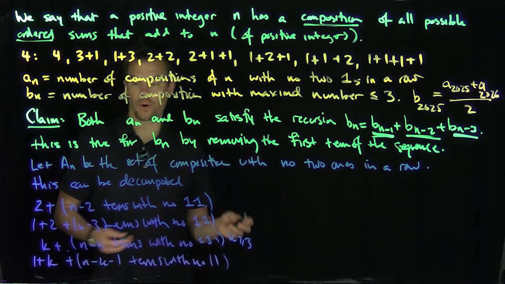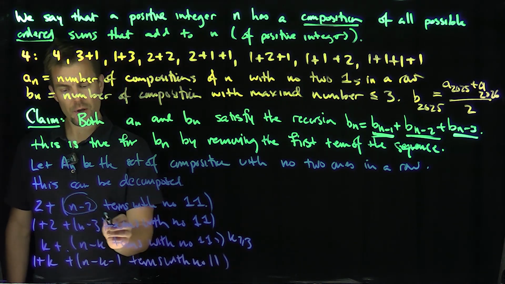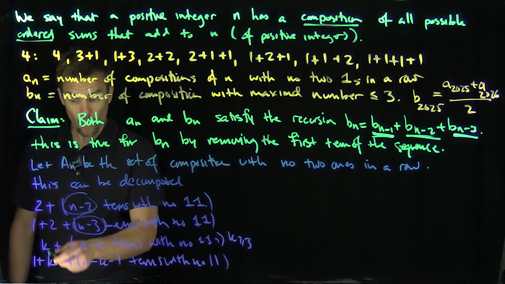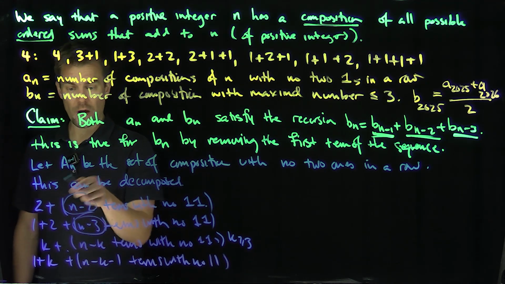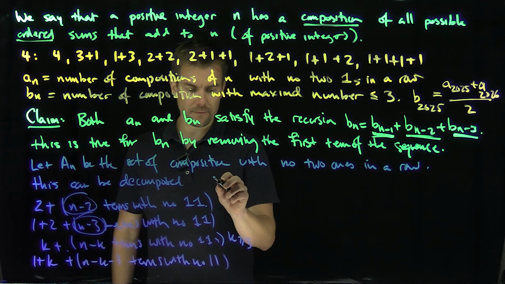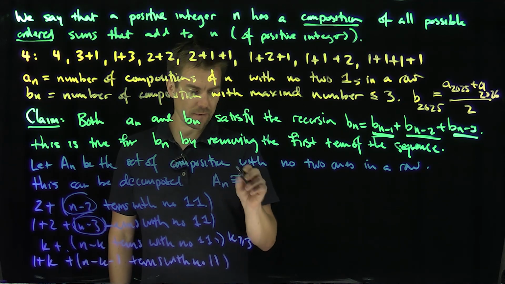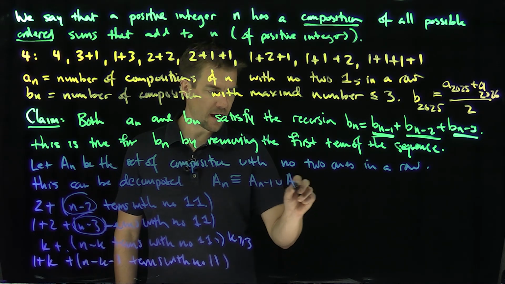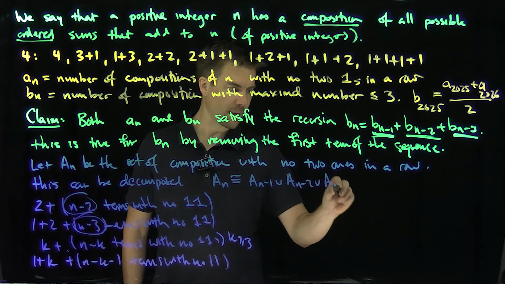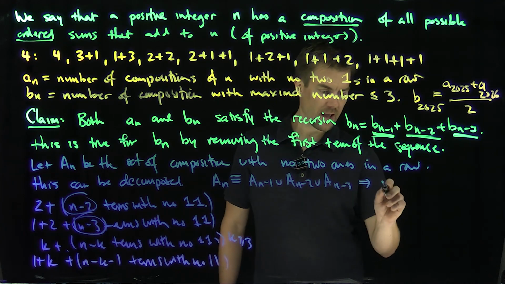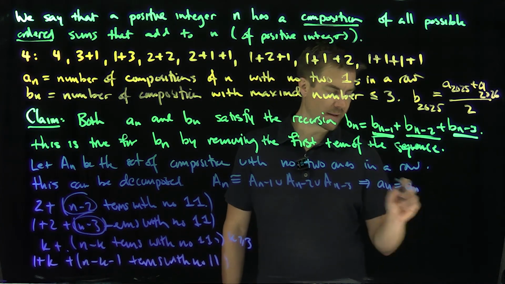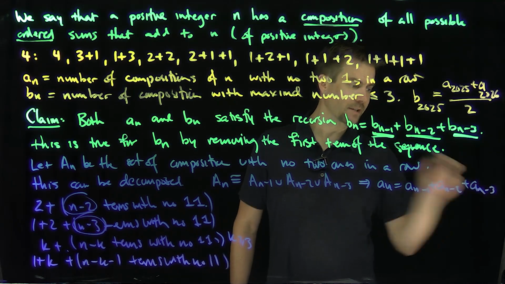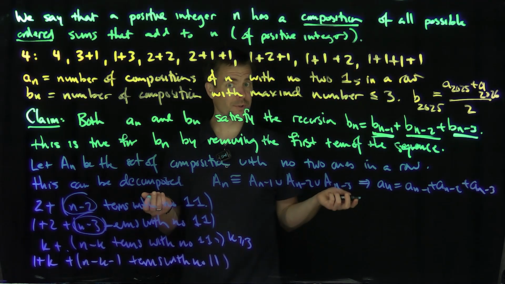Okay? So of course, these terms map into a_{n-2}, these terms map into a_{n-3}, and these terms, by decreasing k by 1, meaning the next level, will go to what? a_{n-1}. So this implies, therefore, that a_n is isomorphic, is in 1-to-1 copy to what? To a_{n-1} union a_{n-2} union a_{n-3}. And that says that a_n is equal to a_{n-1} plus a_{n-2} plus a_{n-3}, like that. So they satisfy the same recursion relationship, right?